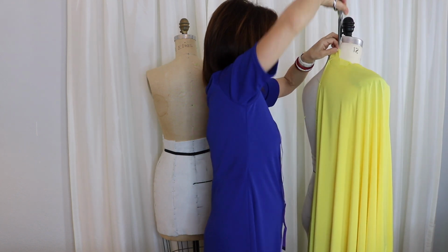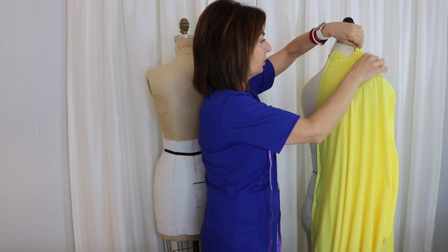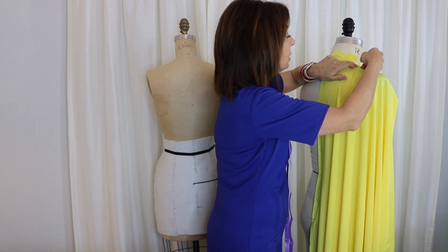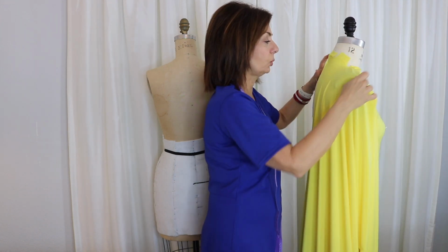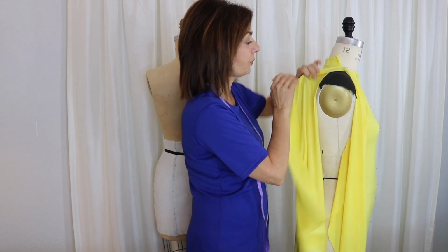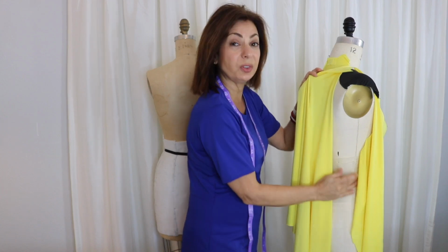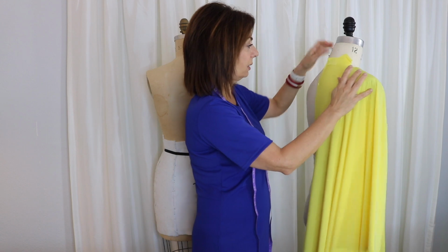snip to the angle of that pin and get rid of some of this here as well. I'm just going to snip down as well, take the pin out, and then I'm just going to do that same thing again and just make sure it's nice and smooth here to the intersection of the neckline and the shoulder. So we have that. I just pushed all of the front downwards and just released it here so I can feel the side seam on my back as well. All right, so now we have that there like that.